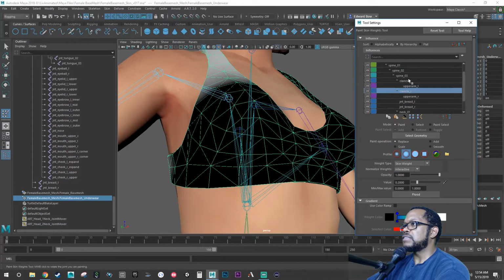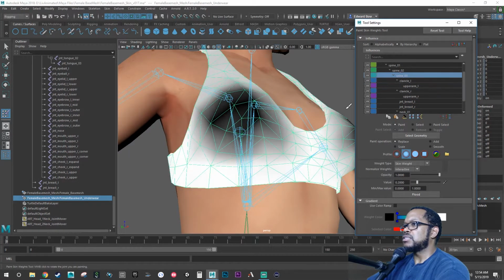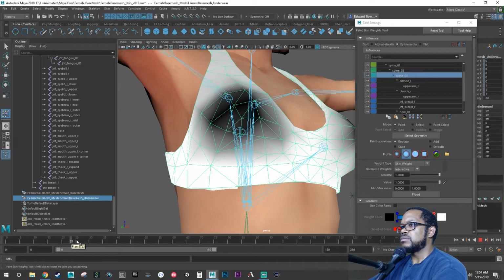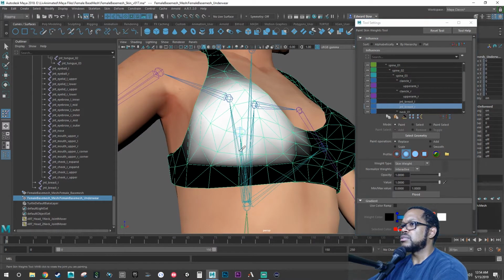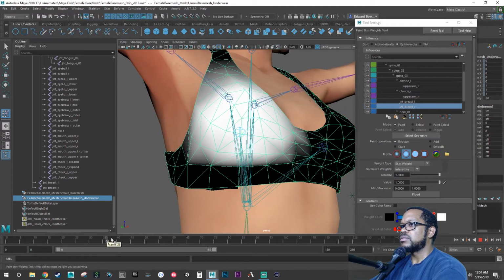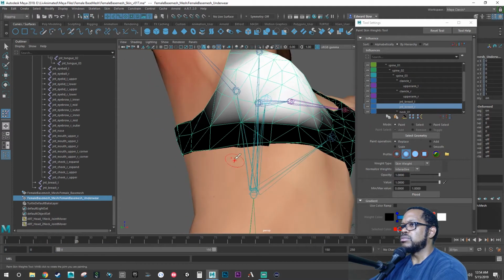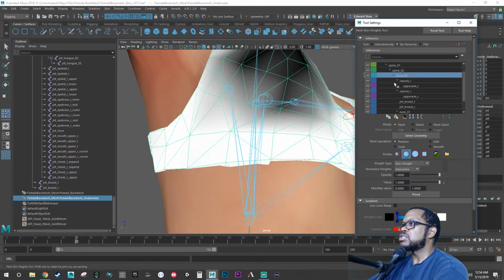Clavicle R, clavicle L, spine 3. Let's do spine 3 at 100 again. And just make sure this is back to what it needs to be. Yeah, that's not right. This should be onto the breast joint. This should be onto spine 3.